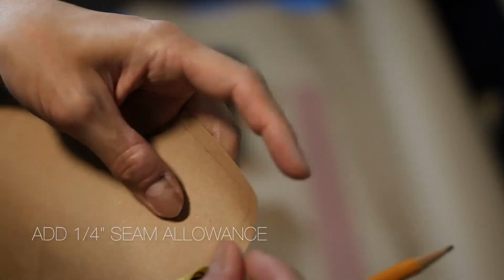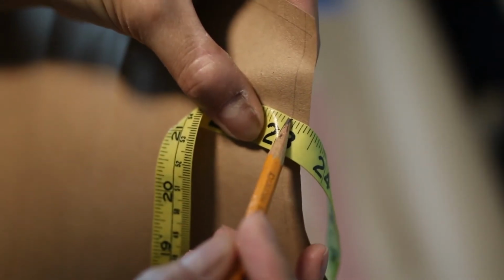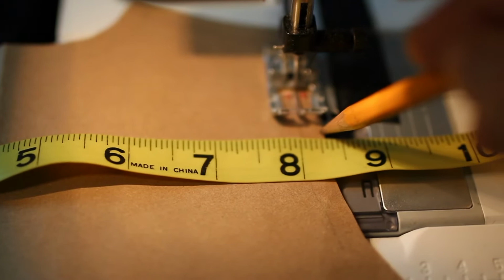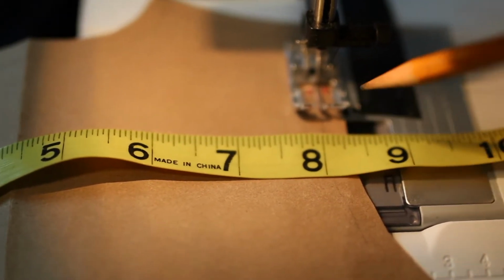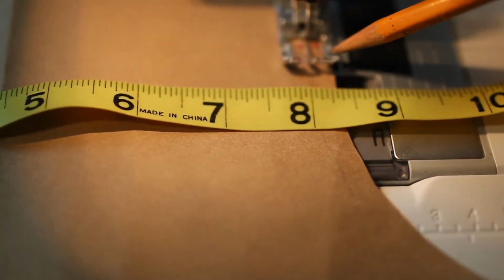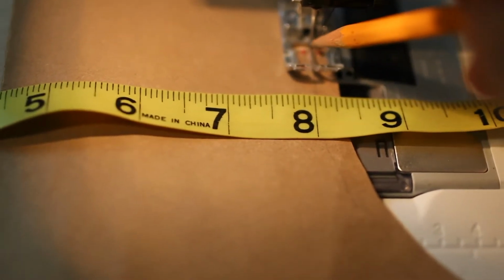Let's say we're going to use a 1/4 of an inch seam allowance, which is like there. So basically when you start sewing, you place the needle on this line where the needle is to the edge is a 1/4 of an inch. So that's how we know where to place the needle when we start sewing. And sometimes I'll match it with the foot. So from this distance, from the foot to the needle, that's a 1/4. Just watch the edge of this foot to know it's a 1/4 of an inch from the needle.